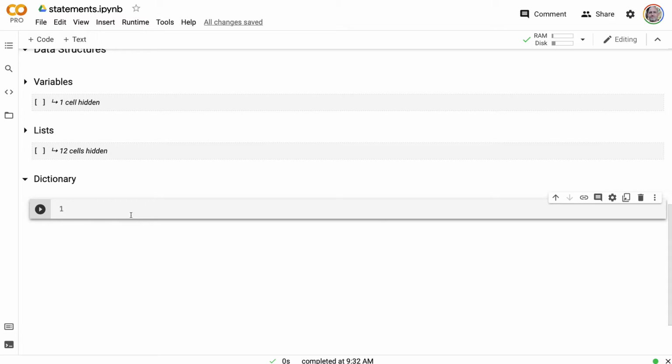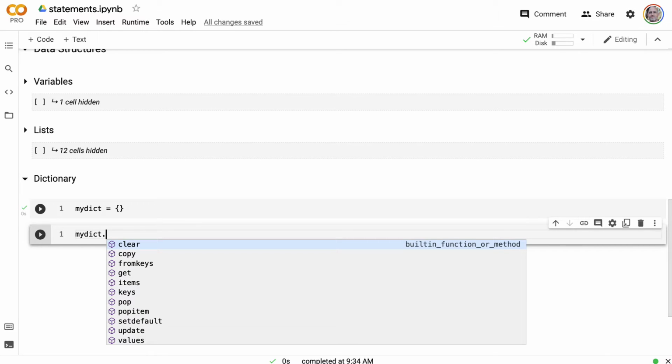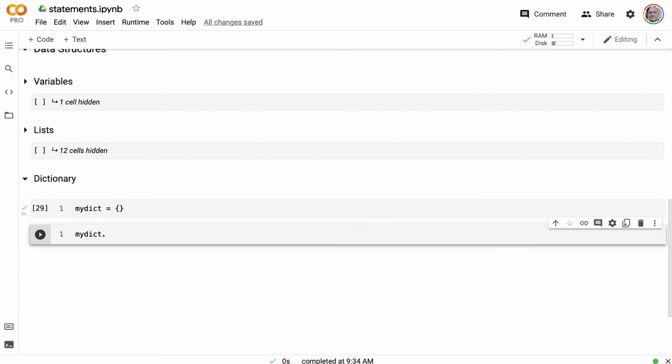And so how would I make a new dictionary? So we could say my dictionary like this, and then I could just do this. There you go. That's an empty dictionary. And then if I look at my dicts and I say dot, we get those same capabilities again, this kind of superpower that shows up that we can take a look at because of the power of Colab, right? So here we go.